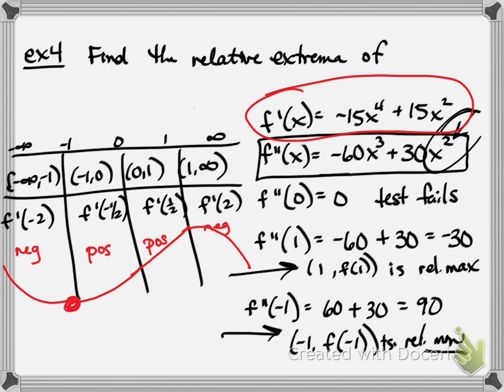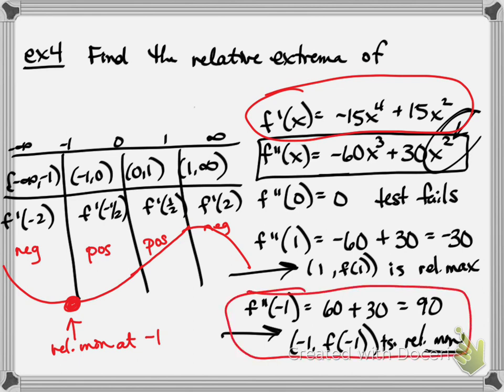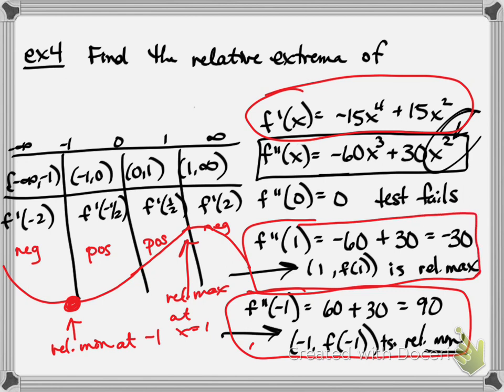So that would mean, according to the old way we had of doing this, we'd have a relative min here at negative 1, which agrees with what we got with the second derivative test, and right here we'd have a relative max at x equals positive 1, which agrees with what we have here. And remember how that test failed at 0? Well, 0 was right here, and it wasn't a min or a max. It was positive, positive. It was just increasing through there. So it all agrees.